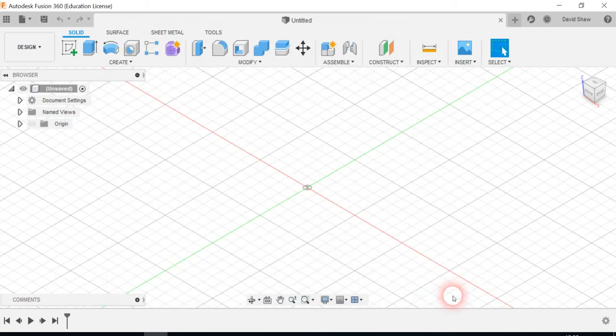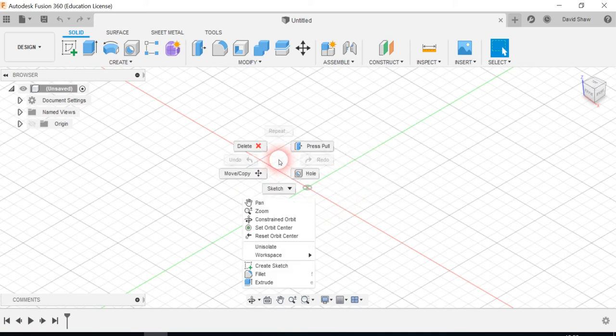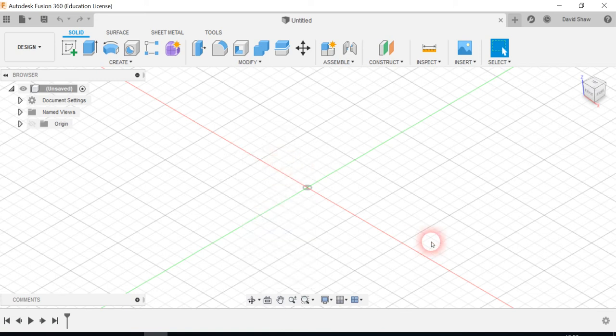So I'm just going to confirm that, and I just want to highlight here that if I right click at the moment, then I get this kind of selection tool that I can draw around things. So if I just right click on its own, I get this kind of dialog box that lets me then have shortcuts to certain tools. I actually personally never really use this feature, and if anything it gets in the way. And what I mean by that is I'm actually kind of used to Tinkercad.